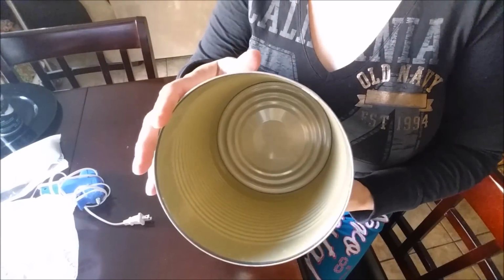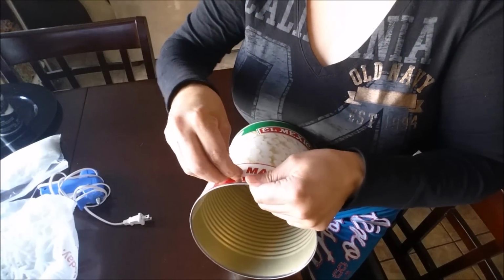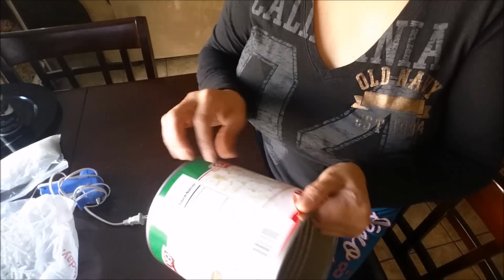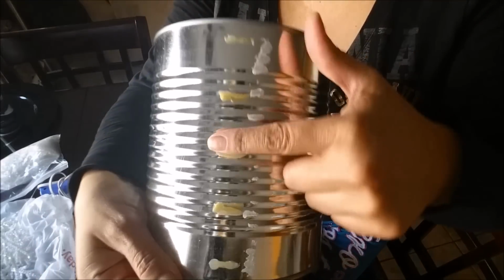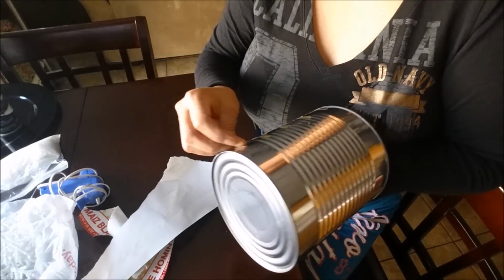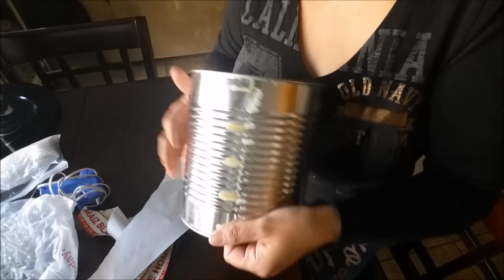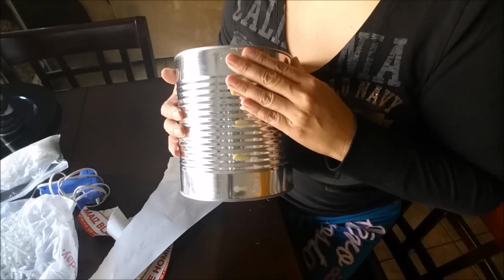So first thing you're gonna do is wash the inside, which I already did. Then we're just gonna take off the paper. We're just gonna tear it off because we're not gonna use it. Okay, so that's off. I gotta figure out how to take off this stuff here. Actually, it might come right off. Let's see. Yep, it's coming right off. It's flaking right off. So I'm just gonna go ahead and clean this off.